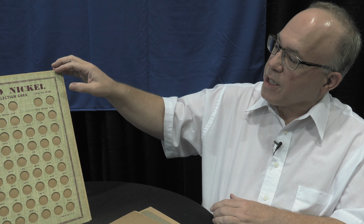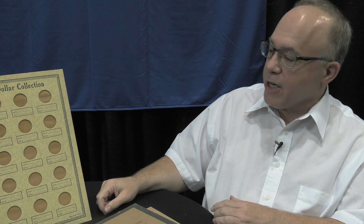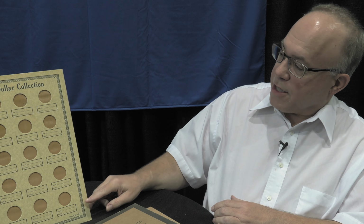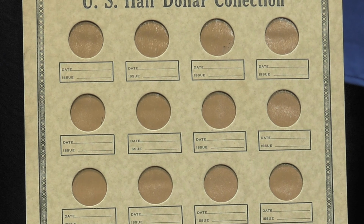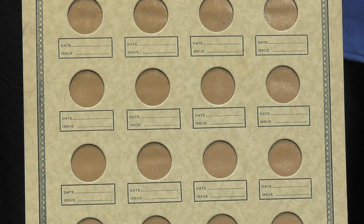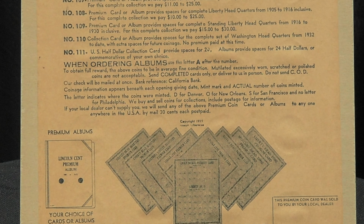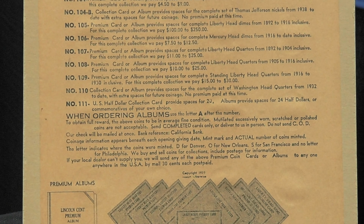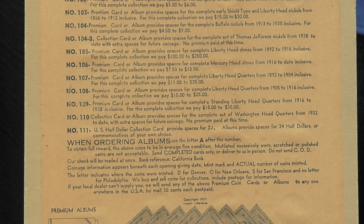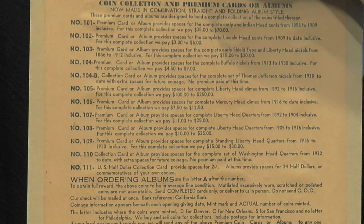Right. One last one I want to show you. Speaking of half dollars, this board was made primarily for the commemorative half-dollar hobby. It's a very simple and plain looking board from Joseph Oberweis & Company, a Los Angeles publisher which produced gazillions of coin boards. His brand is very common. However, so few people collected half dollars and silver dollars back then because of their high face value that this board is absolutely unique. This is the only example I've ever seen in 35 years of collecting. Very homely, plain board. You print in your own date and type for the coins, but it's an immense rarity.